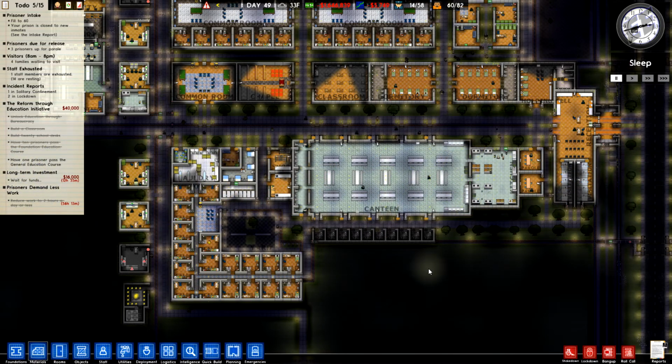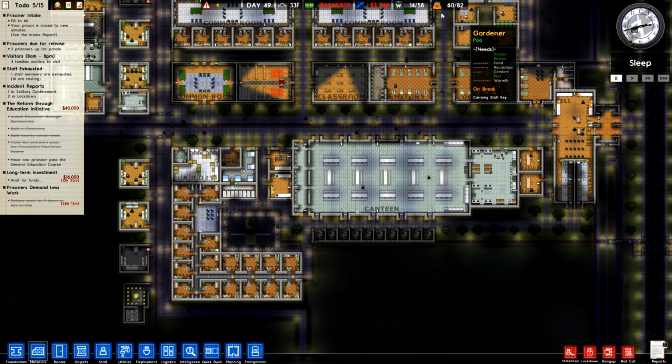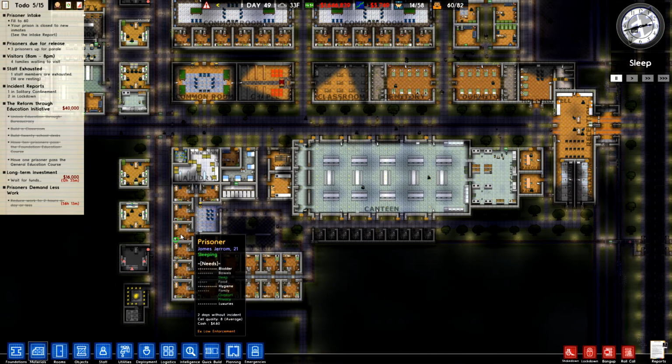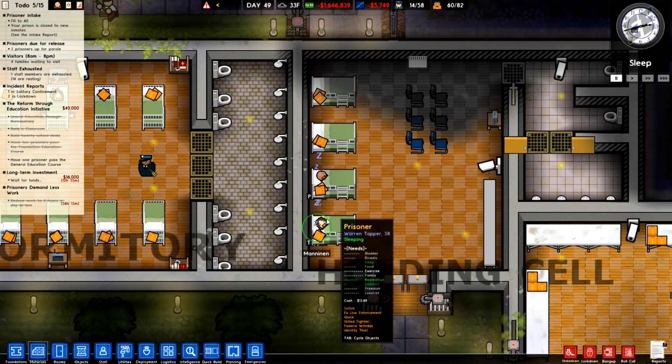So when we left off in the last episode, we had gotten a bunch of prisoners in, and we ended up having way more protective custody than what we had capacity for. As it stands right now, we have 22 protective custody, and we have 18 capacity. If I count here, we got 1, 2, 3, 4, 5, 6, 7, 8, 9, 10, 11, 12, 13, 14, 15, 16, 17, 18. We have 18. But we have people sleeping in the holding cell, who are snitches and ex-law enforcement.